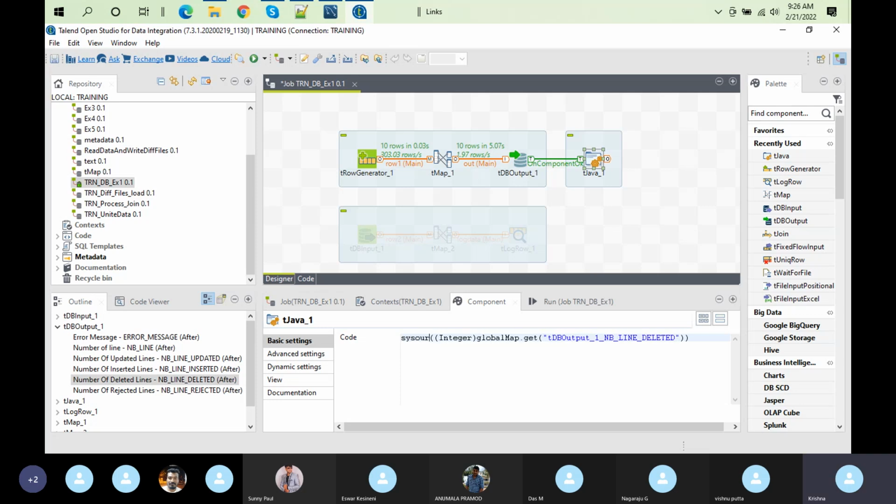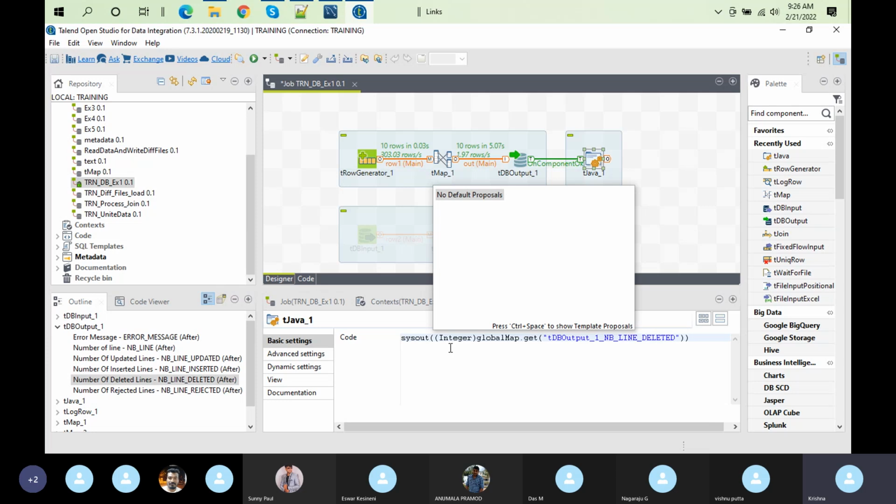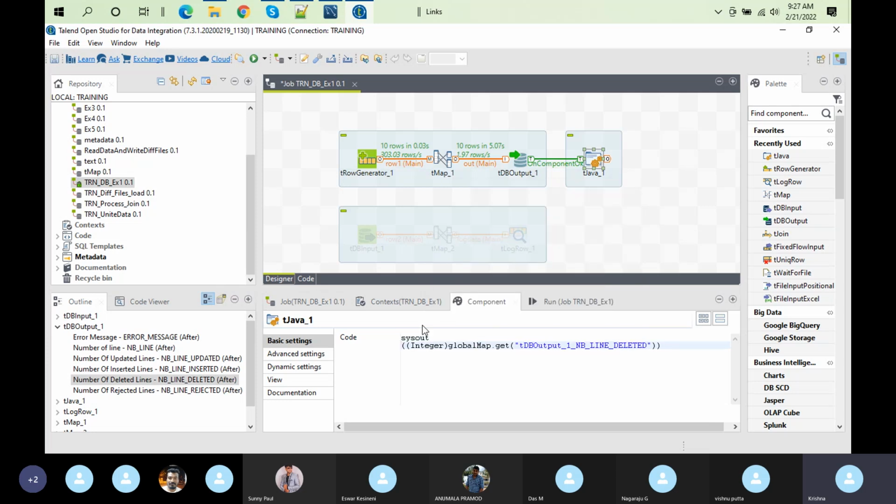What action on data you are taking, based on that you have to take the variable, so that you will get the count of the number of records performed on that action.